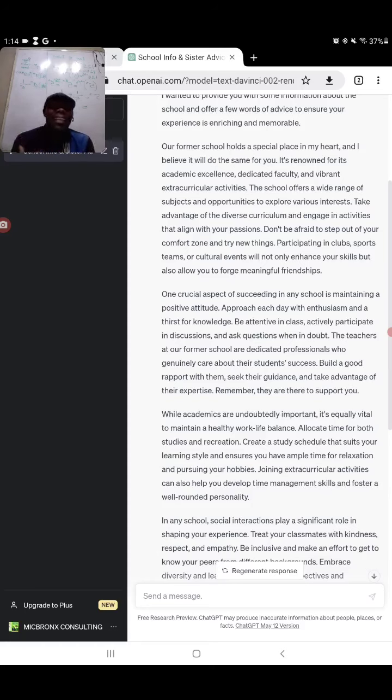Take advantage of the diverse curriculum, and engage in activities that align with your passion. Don't be afraid to step out of your comfort zone and try new things. Participating in clubs, sports teams, or cultural events will not only enhance your skills, but also allow you to forge meaningful friendships. You see, that is the first paragraph.